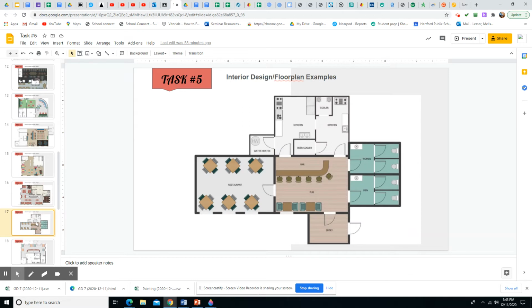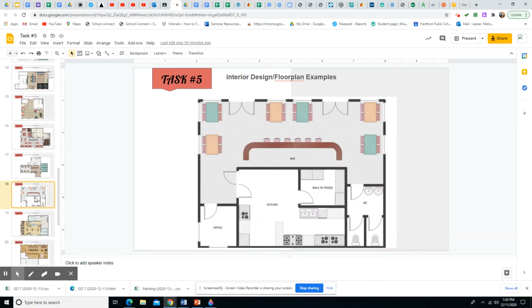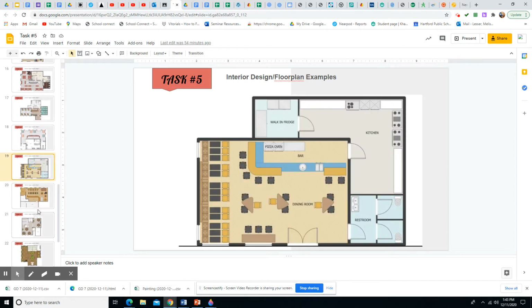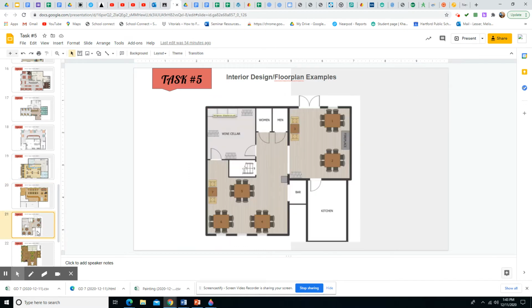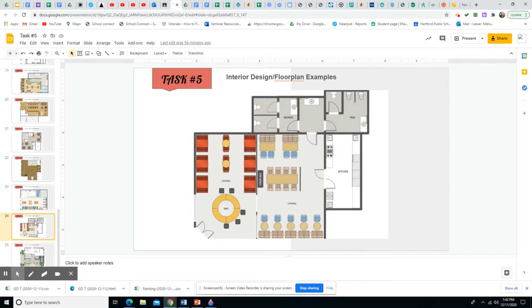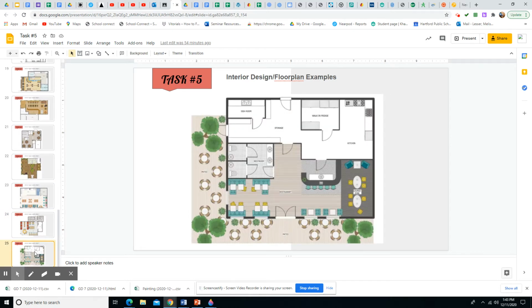So it's really dependent upon the type of restaurant you want to create. I think it's easiest to start with just a basic rectangle, and I'll kind of walk you through those steps, but you're welcome to look at the different layouts as examples to kind of give you an idea of what you'd like to do for yours. Okay. And again, here's one that has a patio space. They marked it as patio, and they included some trees. And that's looking from the top down, so it doesn't look like a tree like we would see it from the side. They just have the greenery suggesting where the tree would be.